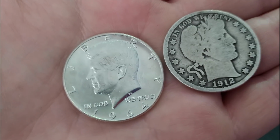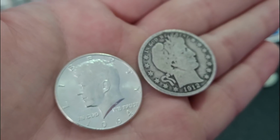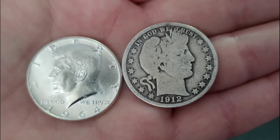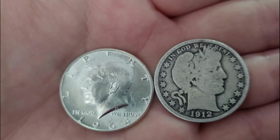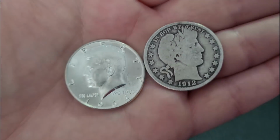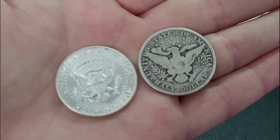1964 was the only year that the silver Kennedy half dollar was minted. In 1965, up until 1970, that silver content did decrease to 40%. So you've got a 1912 Barber half dollar. The Barbers were minted from 1892 up until 1915, so this is a later example. You've got 50 years of difference between these 2 silver half dollars, but still quite a bit of history.